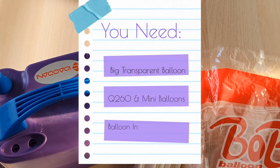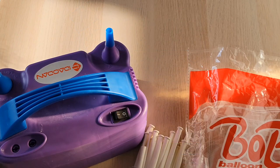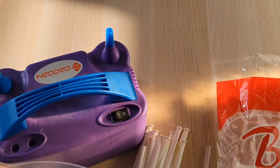So the things that you would need are a big transparent balloon, a Q260 balloon to tie your big balloons, some mini balloons, and of course an electrical balloon inflator.